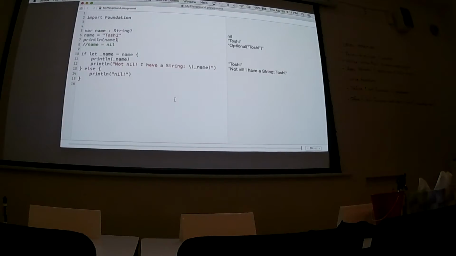Can I ask one more question? Why are you not using an exclamation point on the right side when you're assigning the value? Because the exclamation mark only works if I know that it's a string. In this case, the only reason I would use this syntax is if there was any doubt in my mind that name were a string. If there were no doubt, I would use an exclamation mark and be on my merry way. But if there's some non-zero probability, then I have to use this.